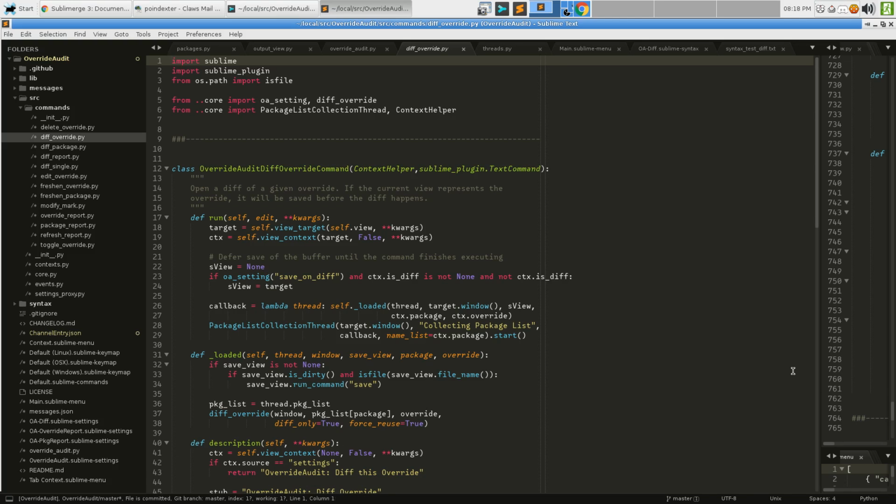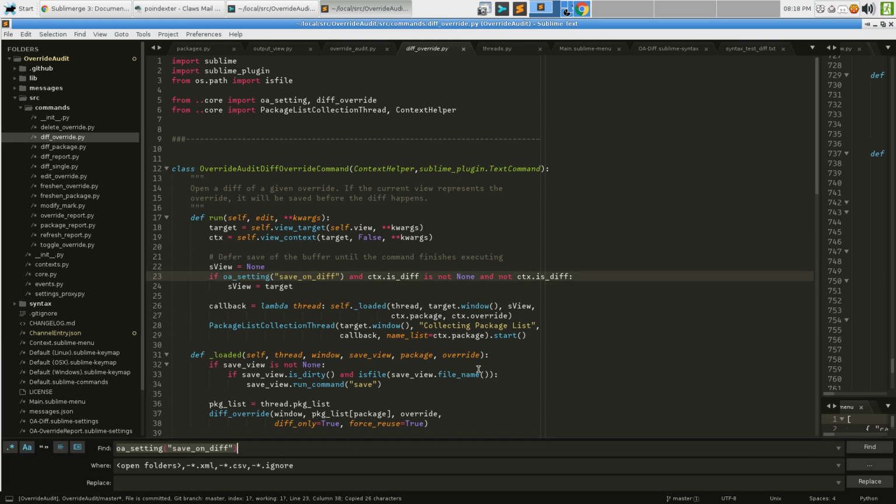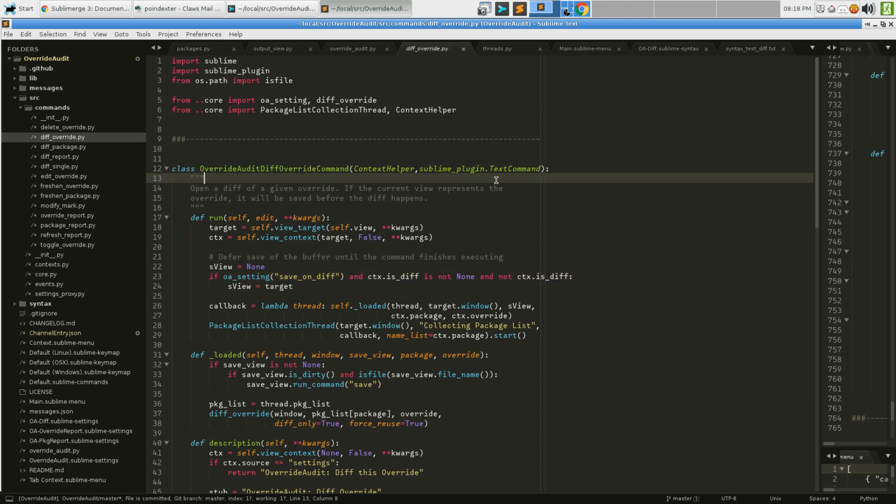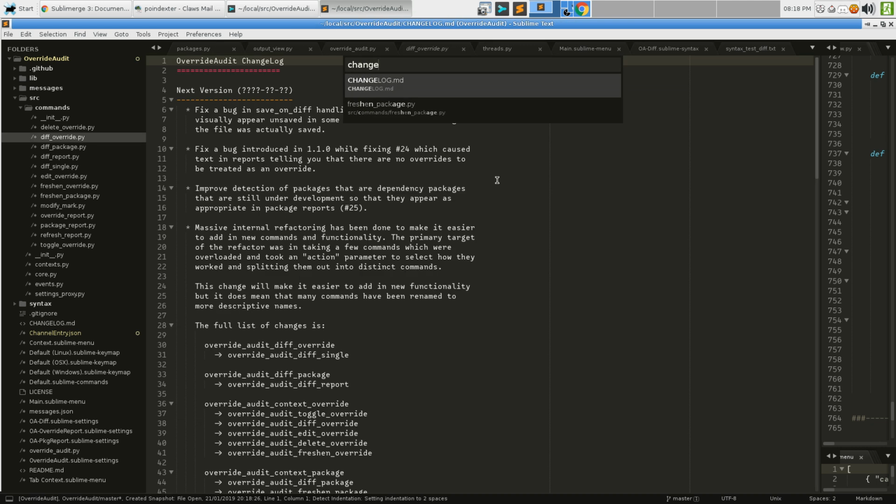Huh. Let's check to see where this appears, because there was a very definite bug in this particular code. I'll turn off regex so that that works. Only the one, huh? Maybe I actually fixed this and I don't even remember.